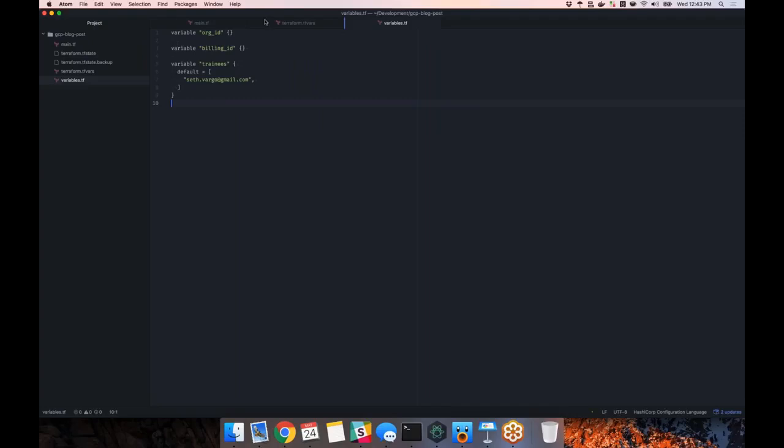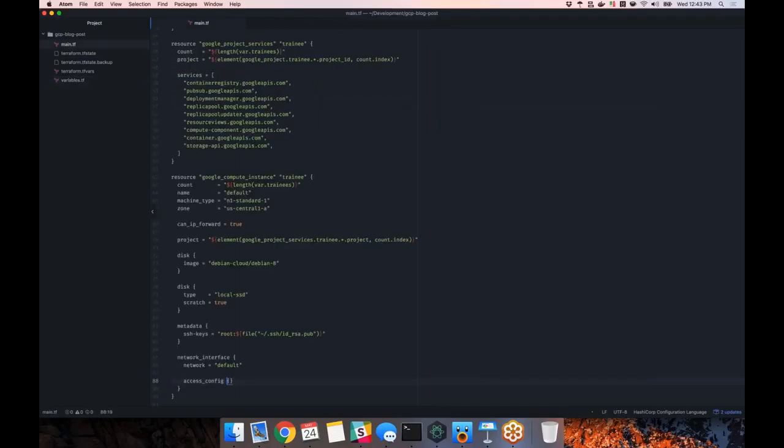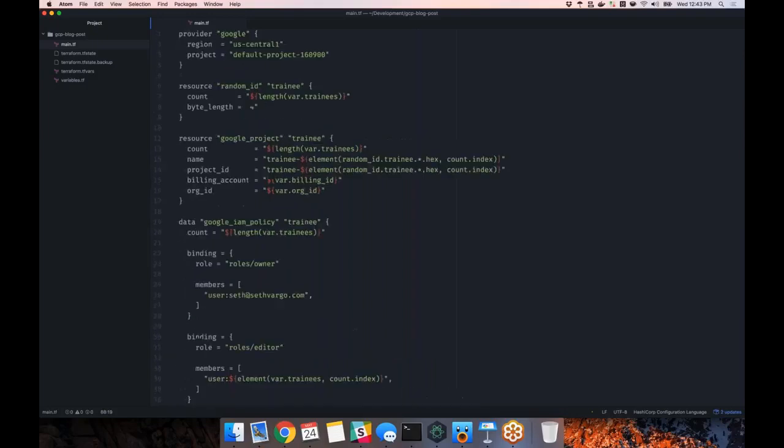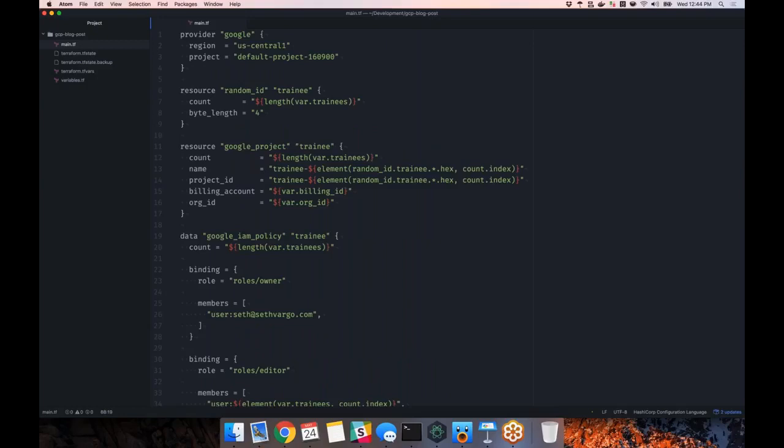Cool. All right. So what I want to show first is very similar to what Dana showed, but using some of Terraform's built-in syntaxes to make this a very repeatable process. So the story that I'm trying to build here is, let's say I'm a trainer. I work for a company that provides training. But the training I provide is actually Terraform training.